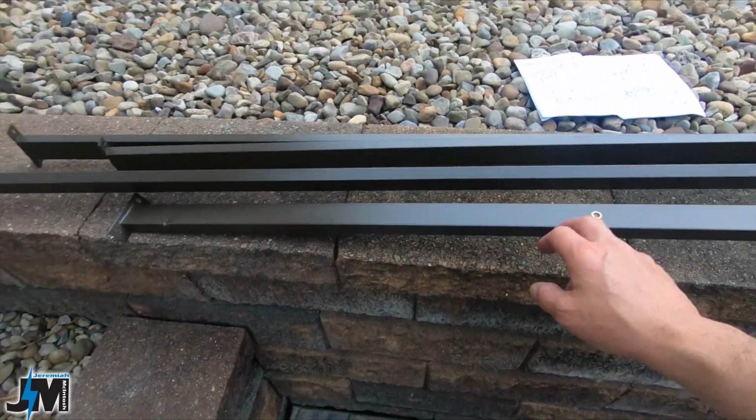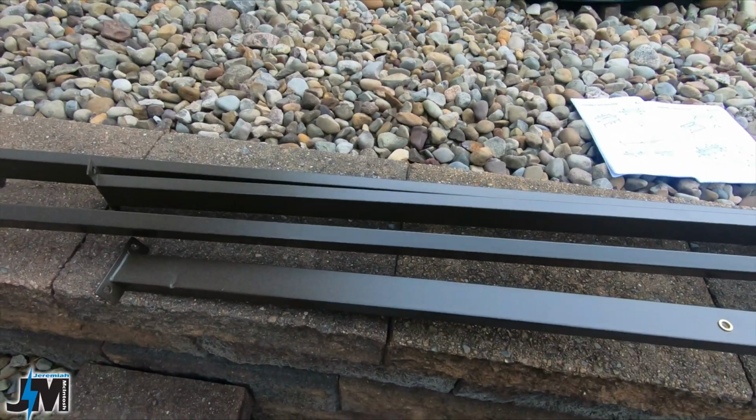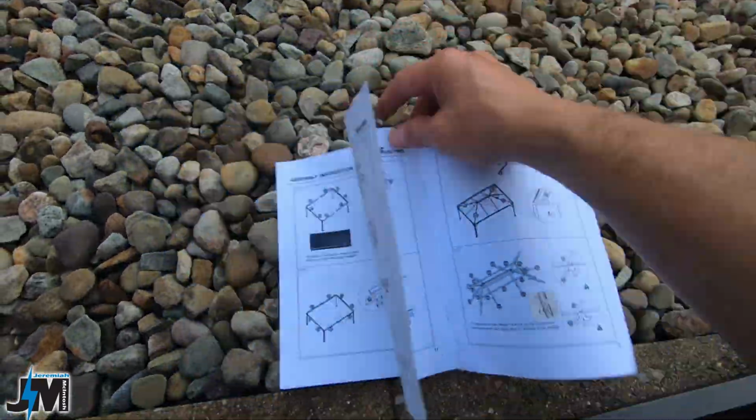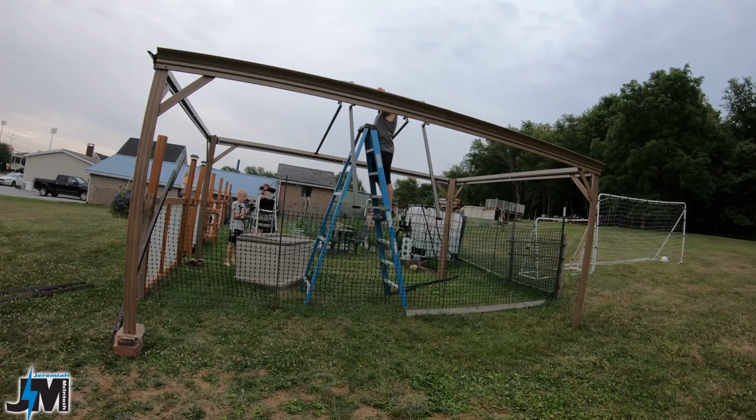Not sure if I'm gonna try to see if they can send me another one of those or not. I'm probably gonna try to just use it so I can get it together. Now, I may do this a little differently than the manual, and I may try to install some of this together and then lift it up and put it on that base that I built earlier up there. Not quite sure how that's gonna work out. I'll let you know after I try it.